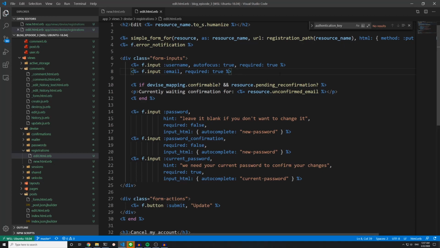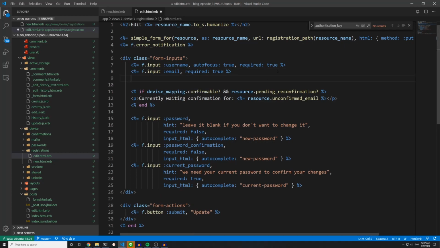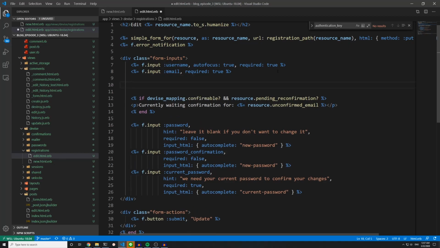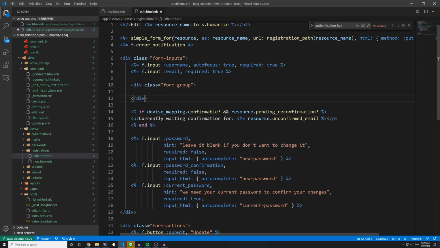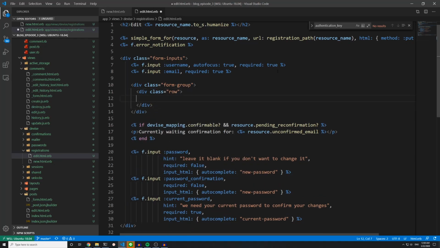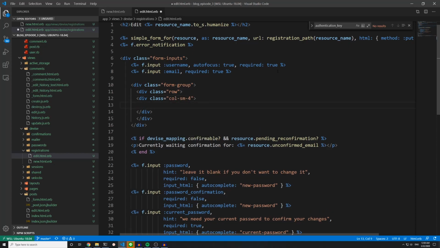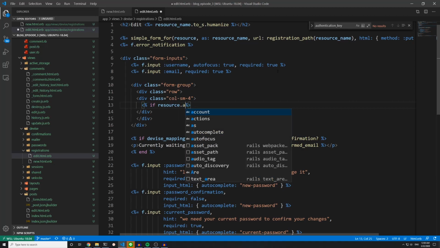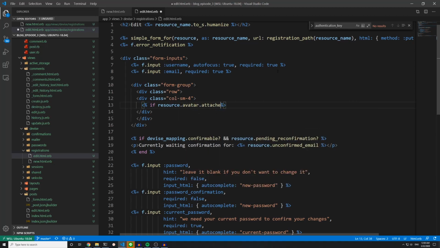And then the next thing that we just threw in here is a div with a class of form-group, a class of row in the next one, a class of col-sm-4. Then we say if resource.avatar.attached?